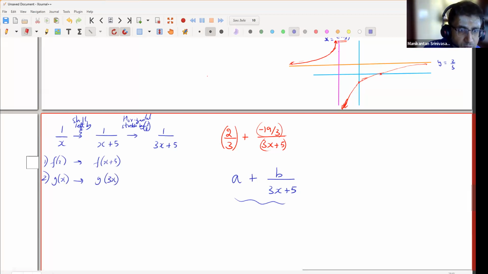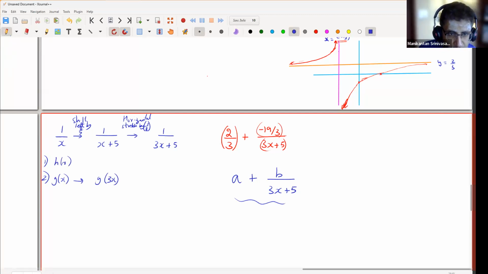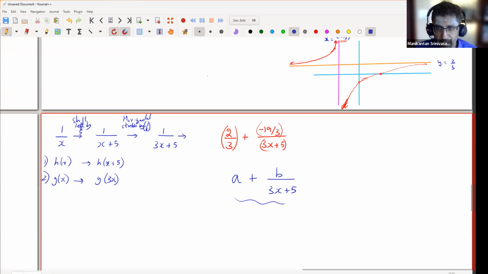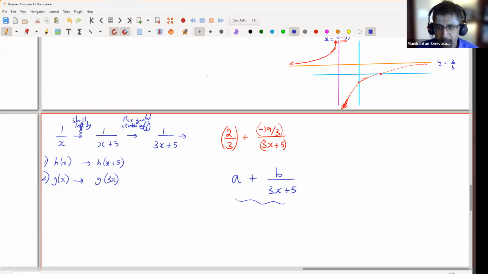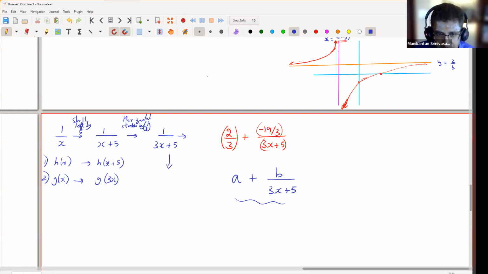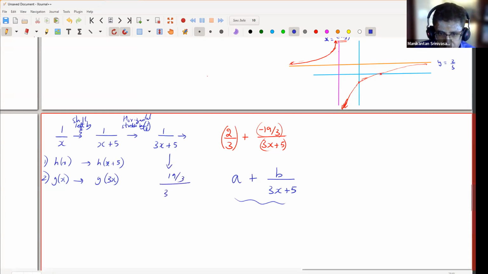Even this f, so that you're not confused with the original function f, h of x has become h of x plus 5. g of x has become g of 3x in the next step, which is horizontal stretch by a factor of 1 by 3, technically a shrink, right? And now I want to multiply it by minus 19 by 3 or b. So I can do it in 2 steps. I'll multiply it by 19 by 3, by vertical stretch by 19 by 3, right?